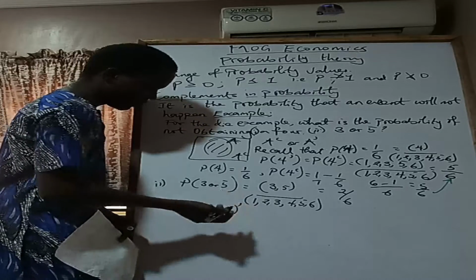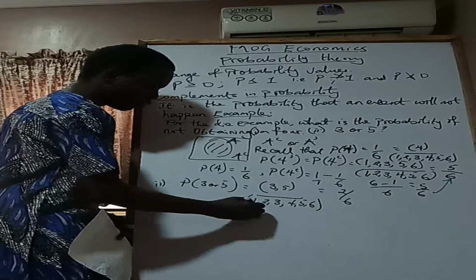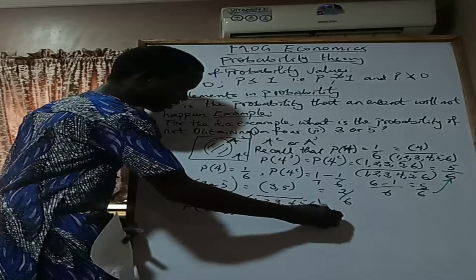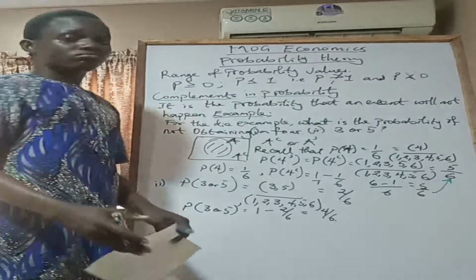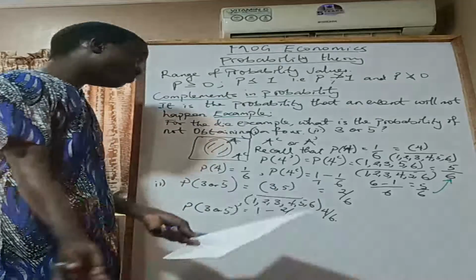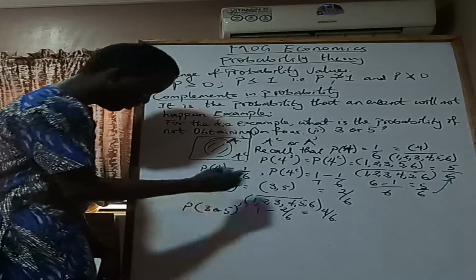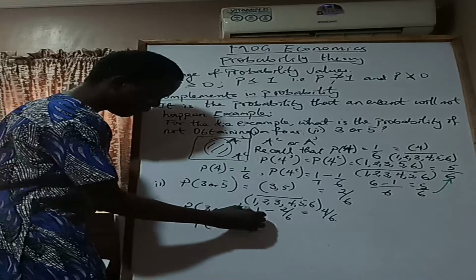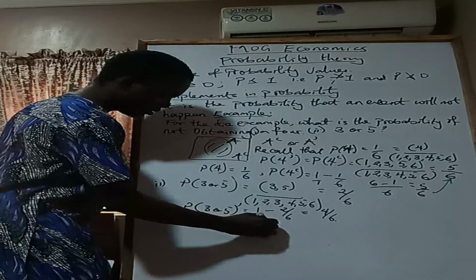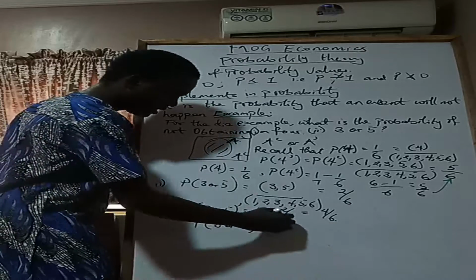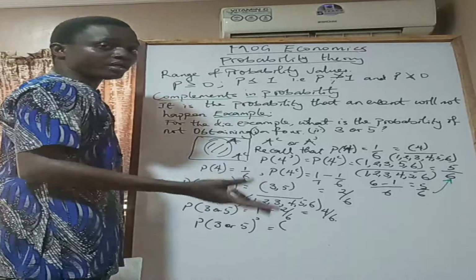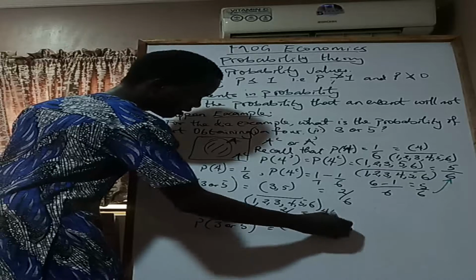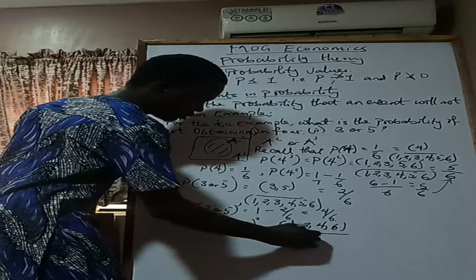Now if you want to use this formula, for the probability of 3 or 5, let me take the complement of the whole thing. That will be 1 minus 2 over 6. By the time you do that, you get 4 over 6. But if you want to prove this and do it manually, fine. The probability of 3 or 5 not happening equals, you need to look at the sample space. You have other things except 3 or 5. So we have 1, 2, 4, 6 divided by 1 to 6.